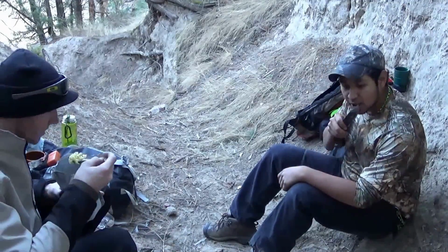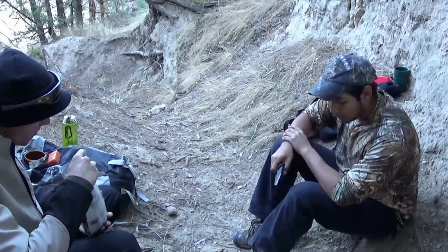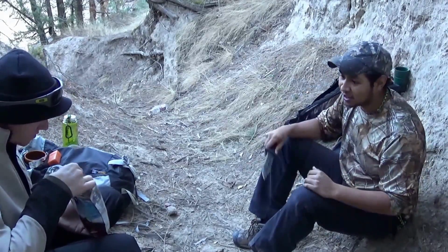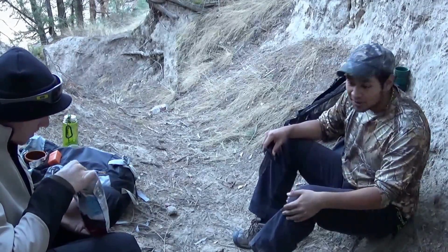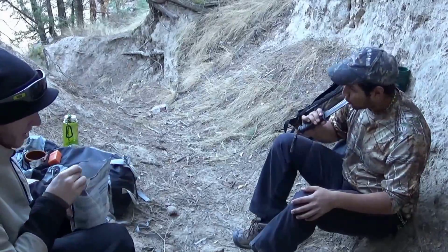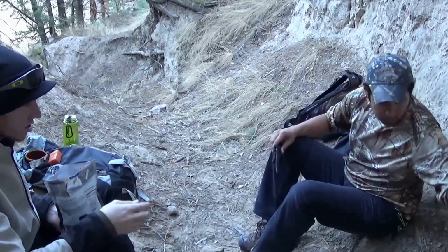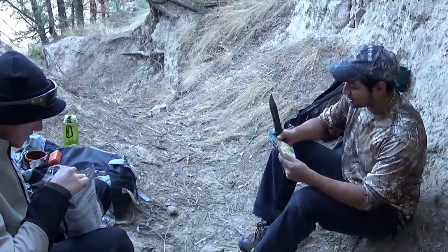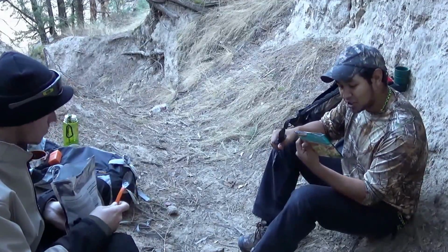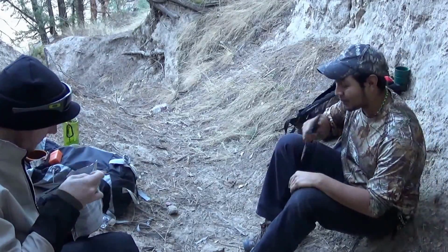It actually doesn't taste too bad either. But I would have to say that one actually tastes a lot better than this one. It's probably just the spices and the sauce in there that make it taste so much better. Definitely. And this is fettuccine alfredo, that's not the same as garlic herb noodles. This is just creamy garlic shells. It just says creamy garlic flavored sauce, so it doesn't taste too bad. If you're hungry, anything tastes good.